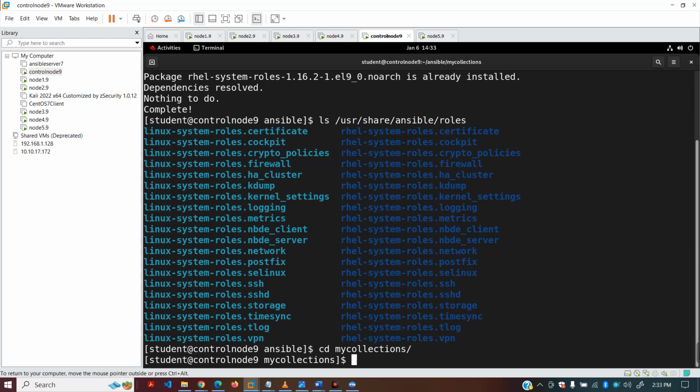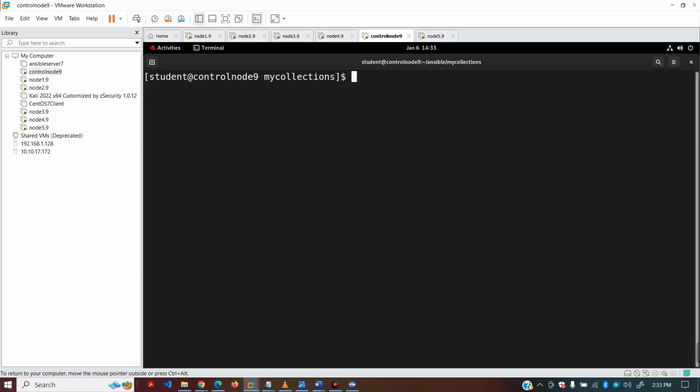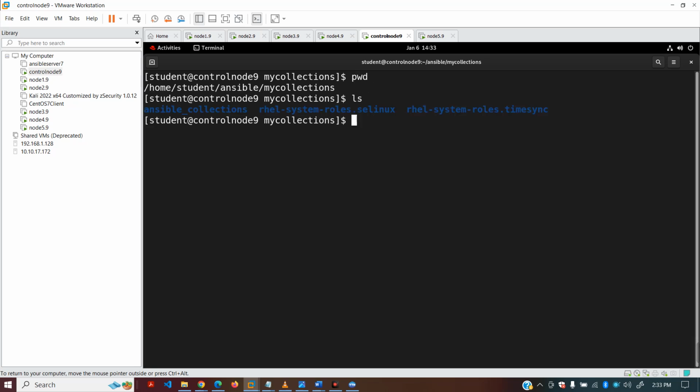Let me clear it so that you can see it. We are in this directory now, and when I long list it, you can see this SELinux role. It is here because we already installed it in our previous question using the URL.